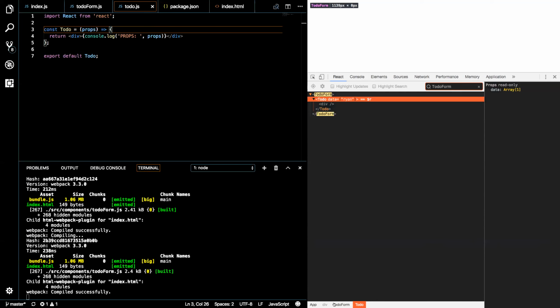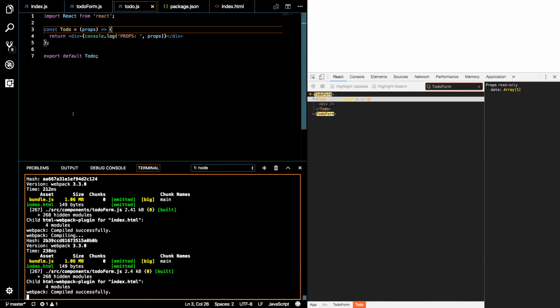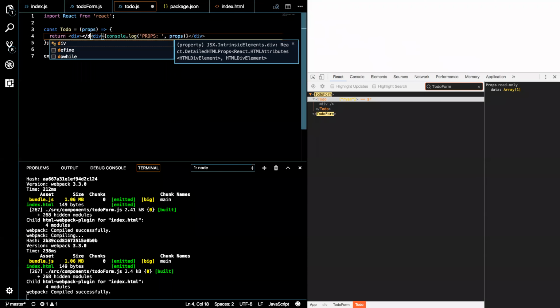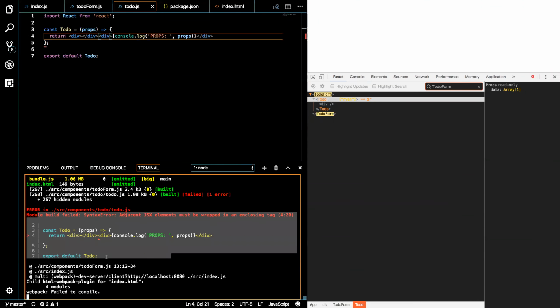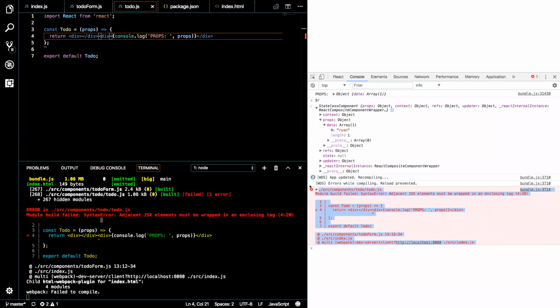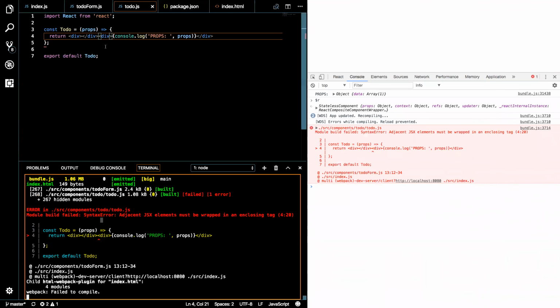So that's a really high-level crash course of the DevTools. But remember that you have a Webpack dev server running as well. You can automatically see, when you save the changes and refresh, that it's going to give you an error. If I just try and do something that React doesn't like, it's going to tell me pretty much where the breakdown is. If I save this, Webpack is going to throw out this error right here in my console and show me something's broken. And then it'll also print that in your Chrome console as well. So you have a lot of tools to debug your applications.